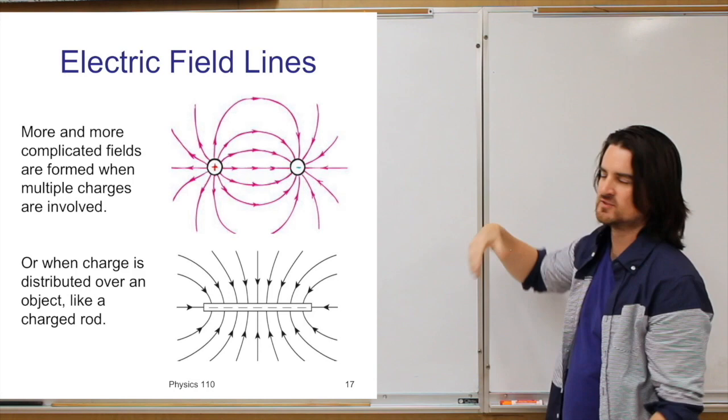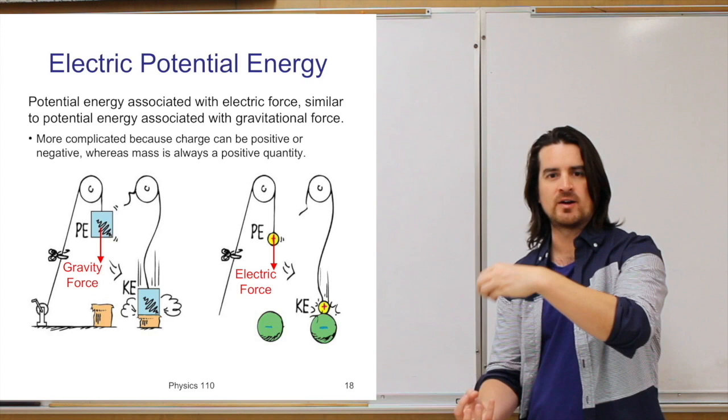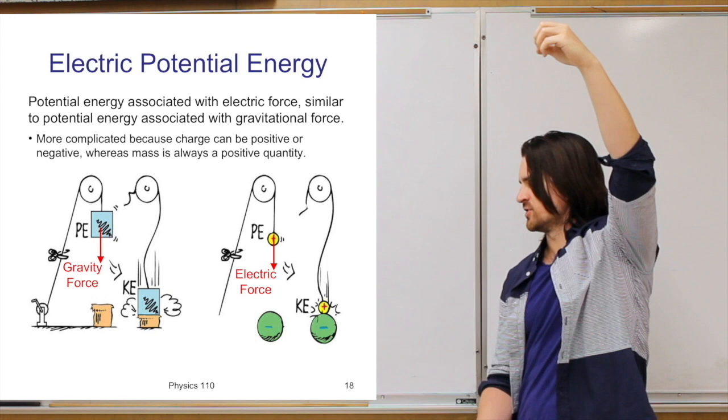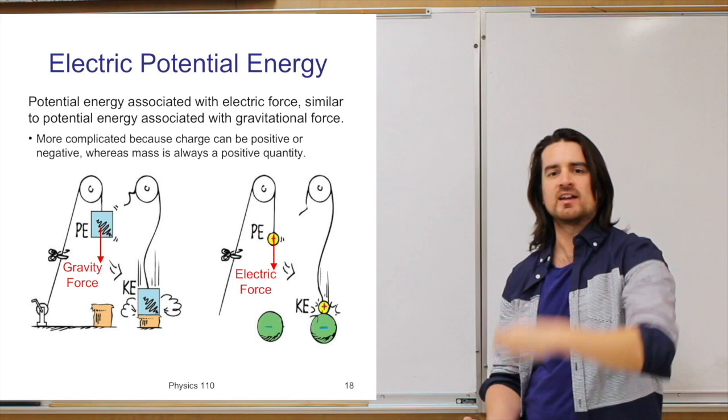Right, so these arrangements of electrical charges are the source of electrical potential energy. So I have a positive charge here, a negative charge here. I pull that positive charge away, that's a greater electrical potential energy. Pull it away further, it's even greater electrical potential energy. If I release that charge, since it's positive and this is negative, it's going to be attracted to this negative charge, and that electrical potential energy is going to convert into kinetic energy, that energy of motion of this positive charge moving towards the negative one.